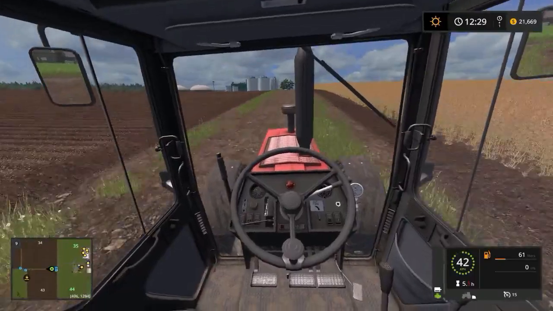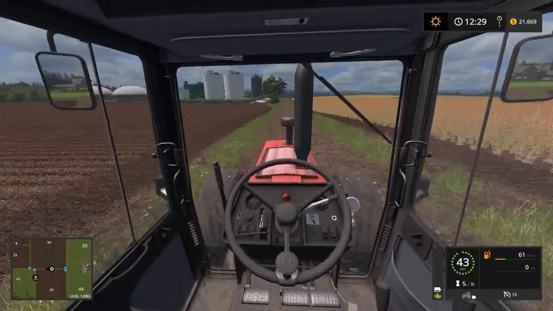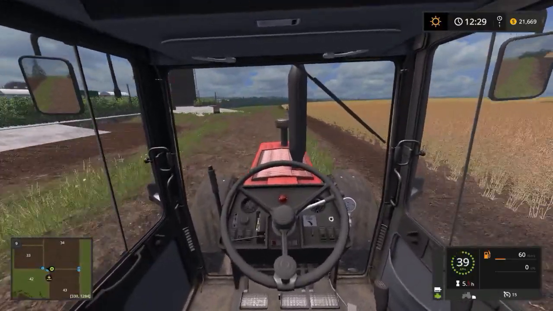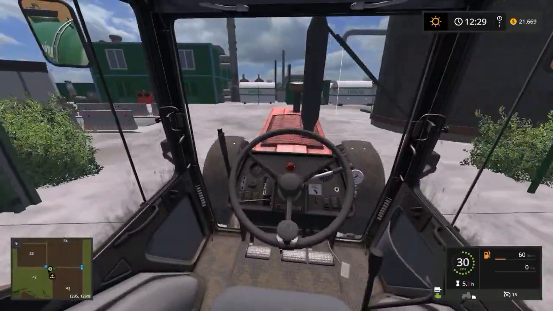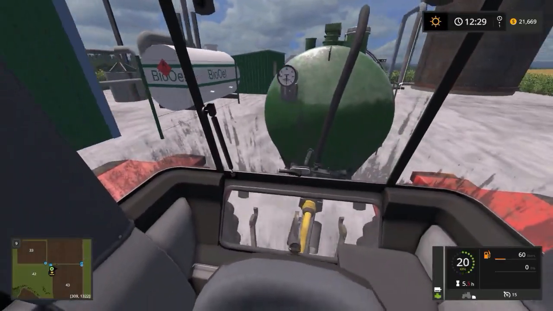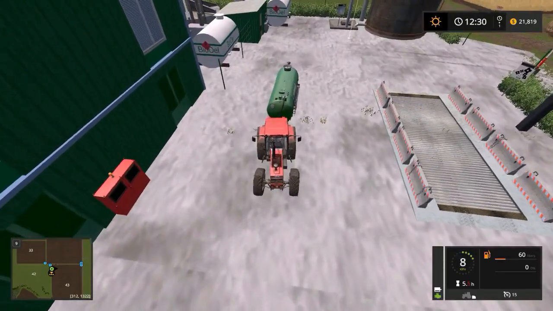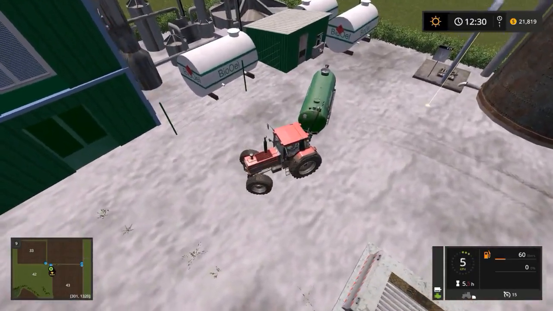Quite a bumpy road. Then again, Farmer Bob is in a hurry. Driving like crazy. I must say, this tractor's got quite nice mirrors. Look at the mirrors. They are awesome. Right, fuel. I don't want biogas. I just want gas. Or diesel, rather. So let's just go outside so we can have a look. I've never loaded here, so this will be the first time that I come and load up.